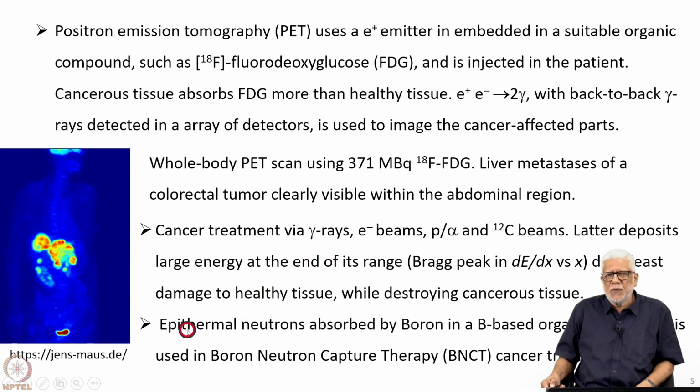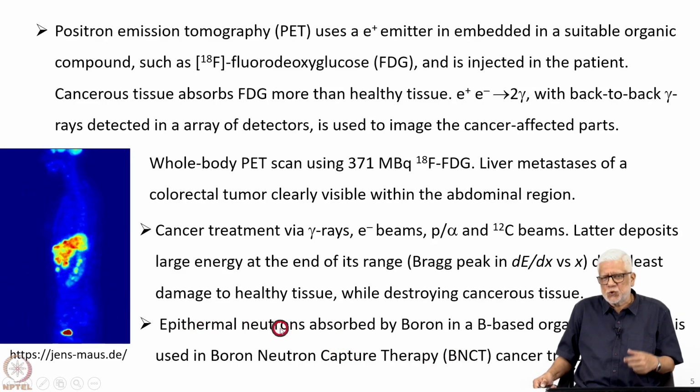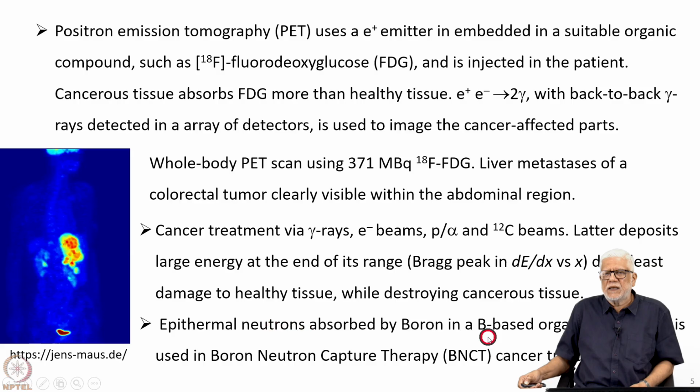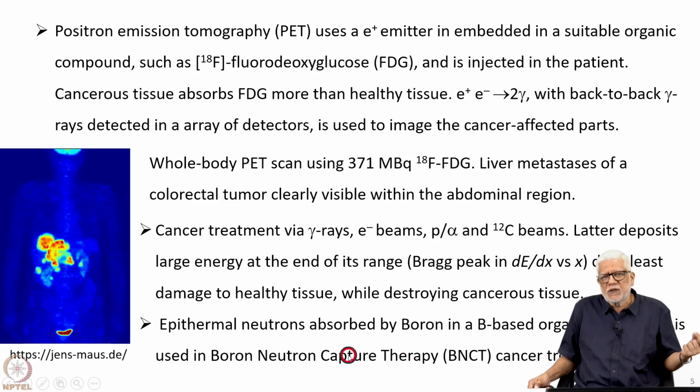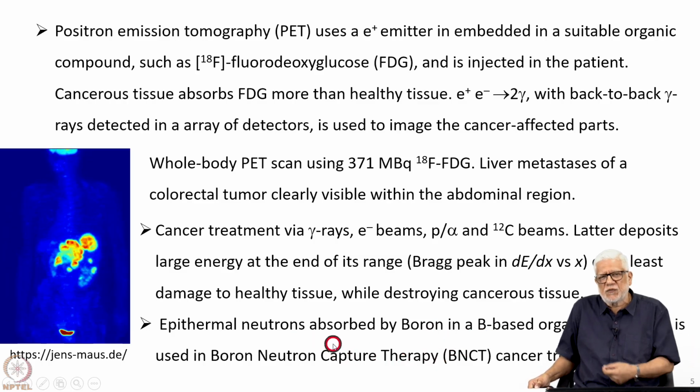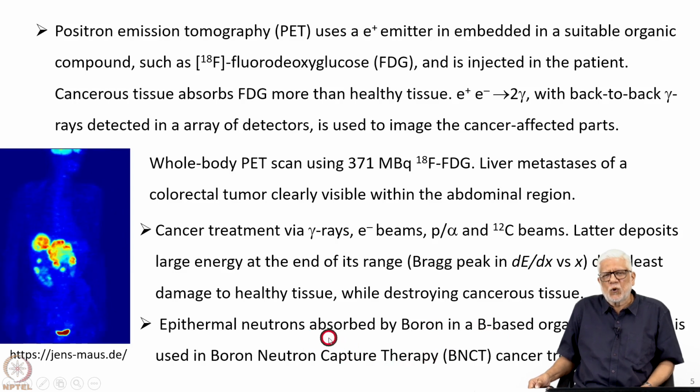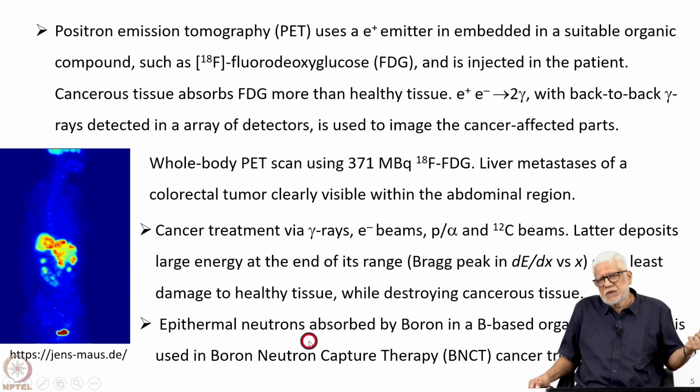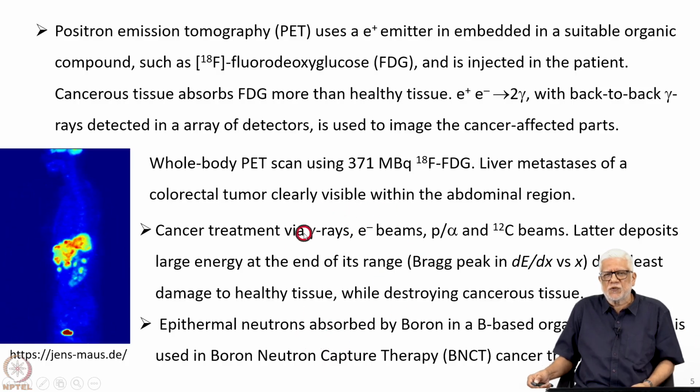There is a new technique which has come by, namely BNCT, boron neutron capture therapy, where you get a source of epithermal neutrons by suitable tailoring using accelerator produced neutrons and then suitable collimators and absorbers. Then you can target cancerous tissue by using suitable compounds of boron, because the neutron doesn't have any electronic energy losses in the intervening tissue. Of course, there is some amount of interaction with protons, but this is smaller than, for instance, what you have in the case of charged particles.